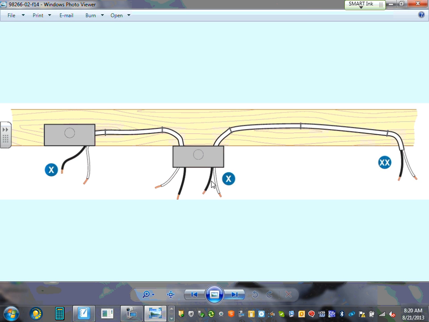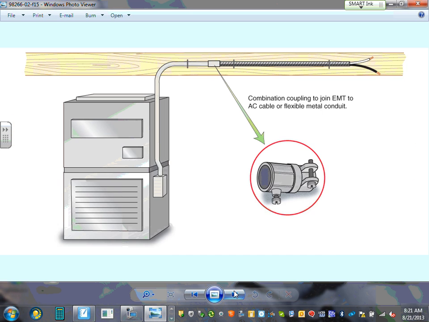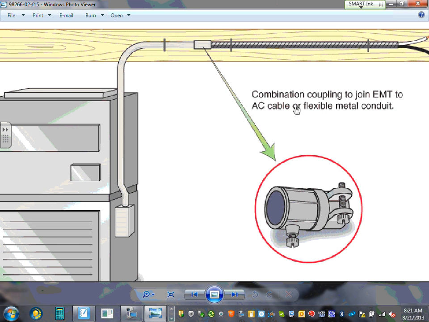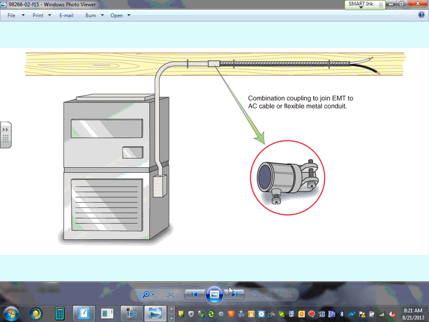Okay, connections, guys, and termination. We'll move into that one extension. This is just talking about the hardware. Look at that. Now we're transferring from EMT into an AC. If you're a good electrician or a good electrical manager, you should know that there's a fitting that takes you from one wiring method to another, right? So that's what, with the experience, you will understand all that.